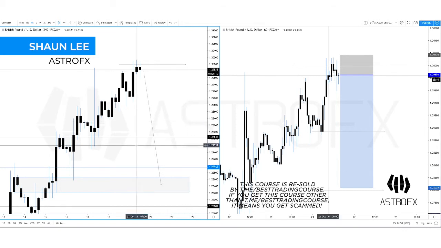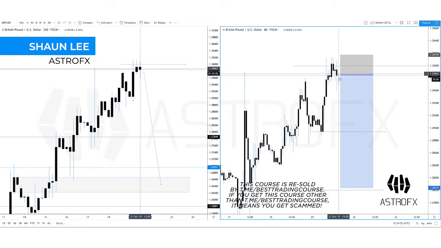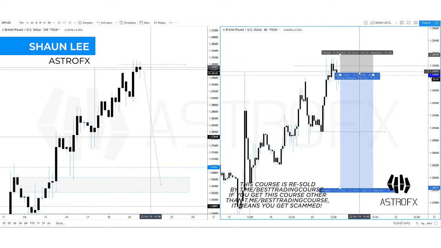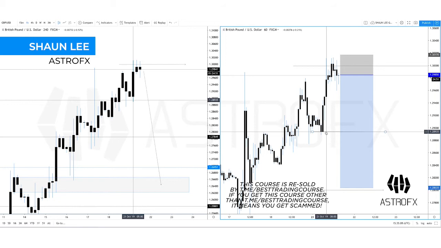I'm using the top-down analysis perspective over here to then come into the lower time frames and simply find the entries and stop placement. The risk reward is phenomenal, 1 to 5.6, a 32 pip stop for a 180 pip target. That's the primary target for the entire trade, but I will be watching and monitoring price around this level, because I know we could have a hiccup, if you will, and we could see a rebound from that area.